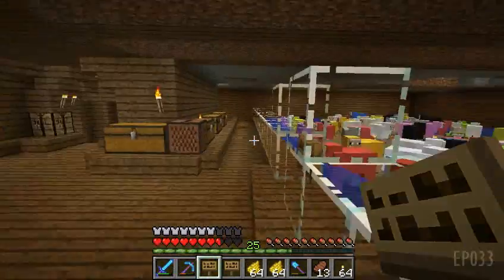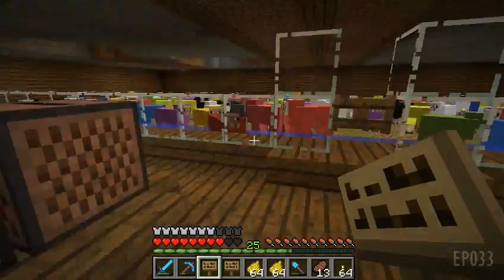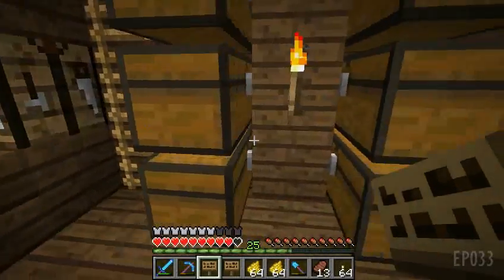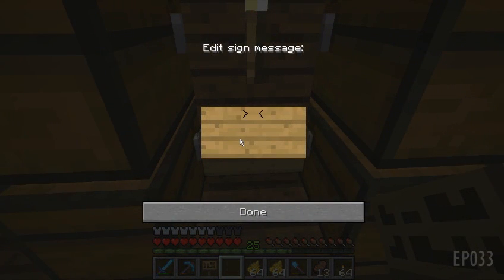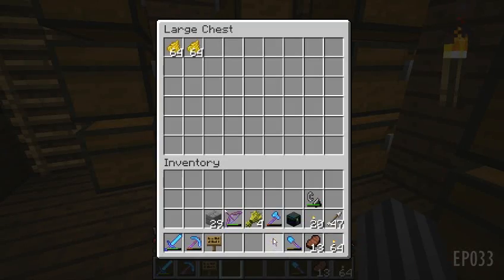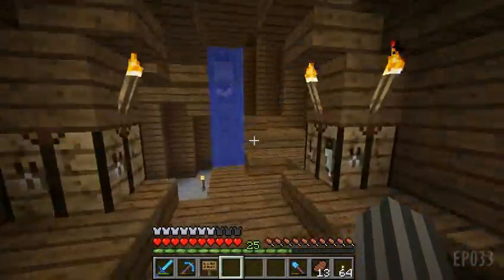So I think I might have. That's got the wool for breeding. Got shears. I might go and make a whole bunch of shears. So maybe down here I'll put on the right, oh nope, excess wool, excess dye. There we go. My excess dye can go in there. Most of them have already regrown it again, oh dear. Let's make some more shears, I think.